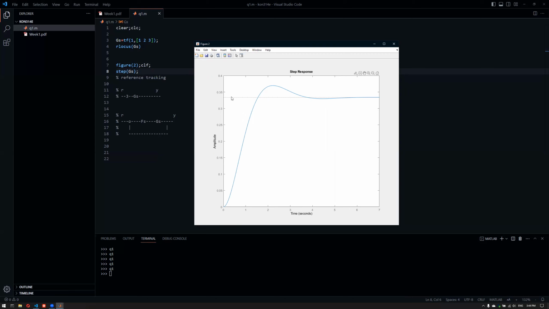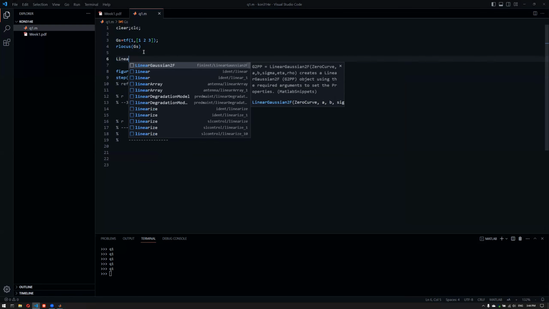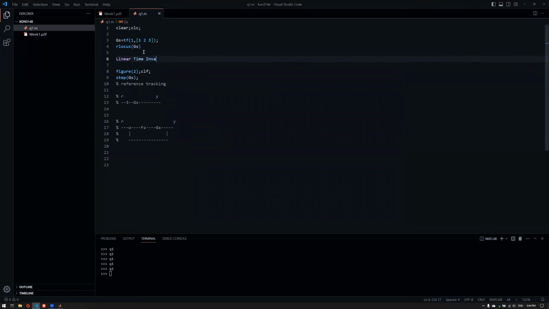Why I did that is basically that the systems under consideration throughout this course are called linear time invariant systems. So it doesn't change over time. The response can change, but the model itself, the structure, doesn't change over time. So therefore we call it time invariant. And therefore we can shift the response on the time axis, and it will just shift like we would expect it to, which is not possible for all systems.